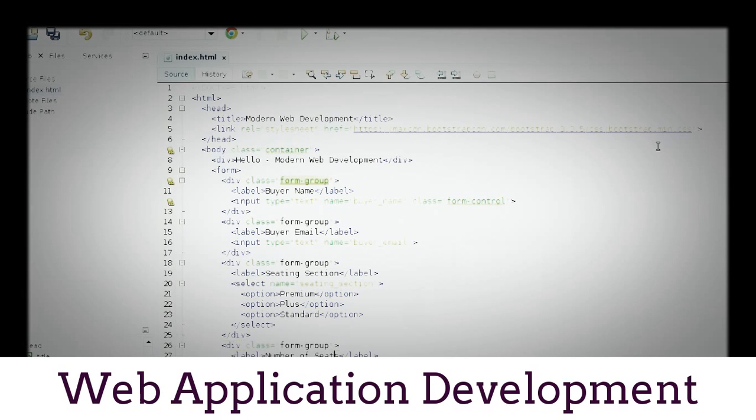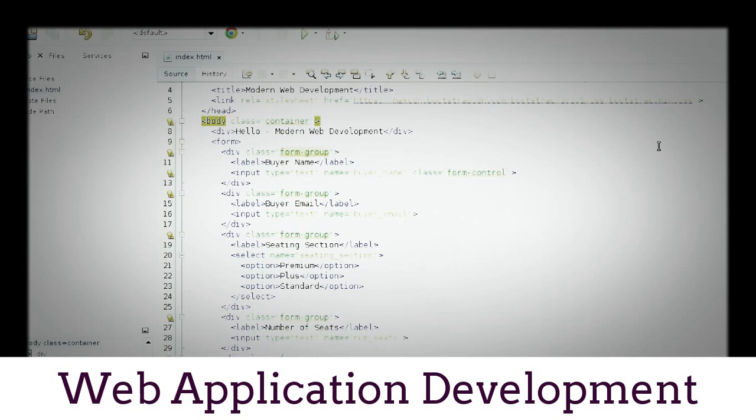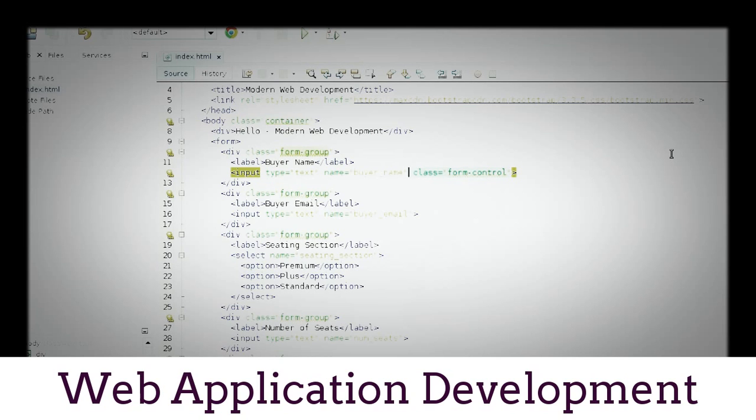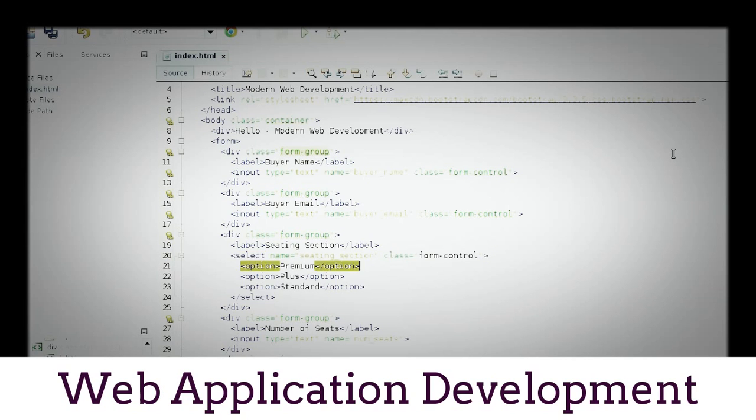Plus, you watching the video don't want to just watch me do the boring stuff. Okay, so I basically put class form-group at each wrapper div, and each input I'm putting class form-control, including select, by the way.